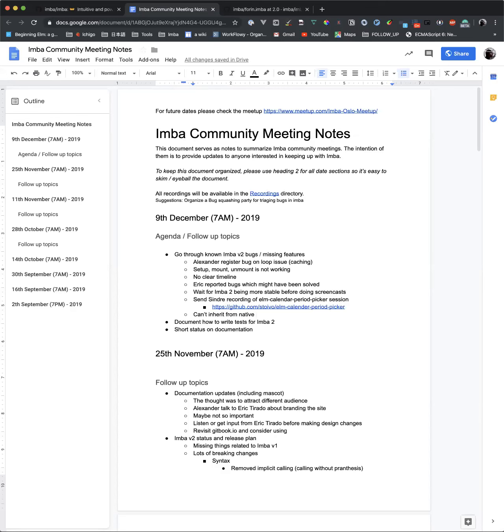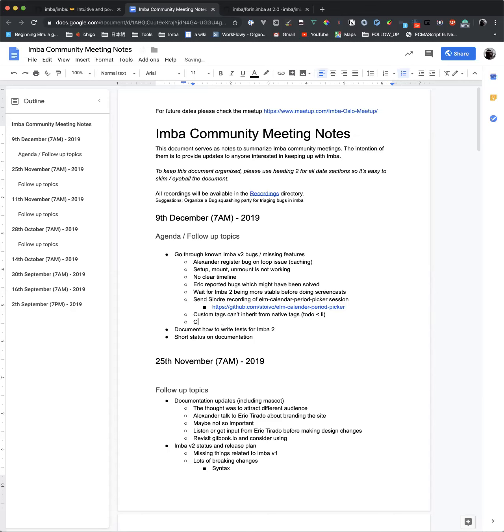Sorry, it went a little bit too fast for me, Sindre. With the inherit part, could you repeat that? So currently in Imba 2, two of the things that are missing that will break anything you try if you just go from Imba 1 are that custom tags cannot inherit from native tags, like you can't do tag inherit from li, and that custom tags must have a name that is lowercase and includes a dash.